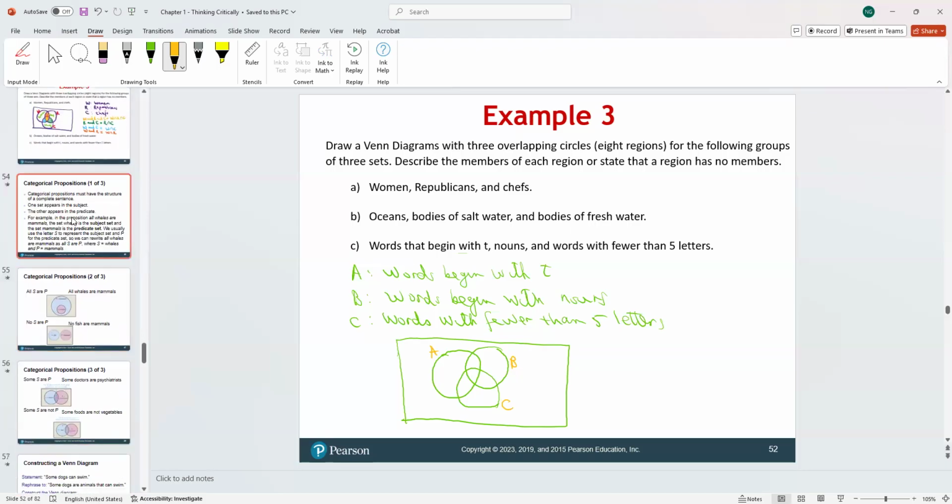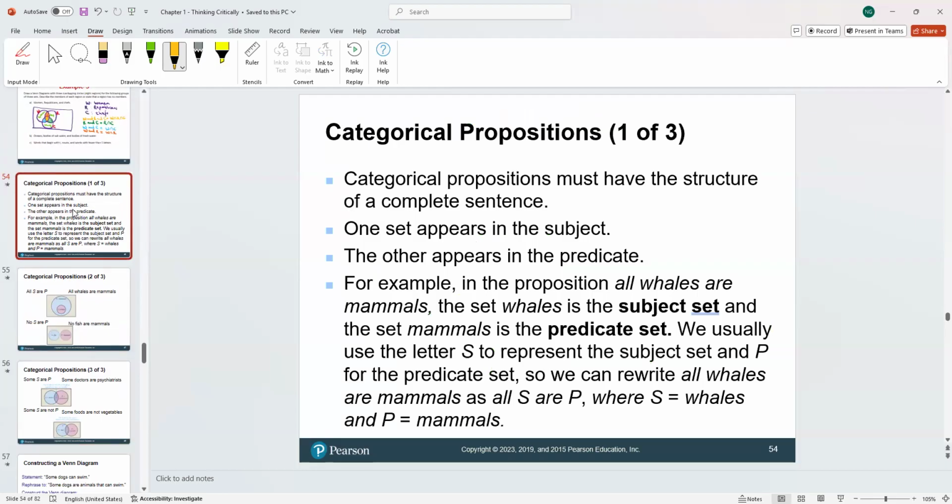Some other examples you can see very quickly: categorical propositions, we're going to cover them here after we see all the Venn diagrams, hoping you understand. That's no problem with you. But when we talk about categorical propositions, know that we have discussed the general relationship between sets. We are ready to study propositions that make claims about sets. For example, remember the proposition all whales are mammals makes a very specific claim, namely that the set whales is a subset of the set mammals. Propositions of this type are called categorical propositions because they claim a particular relationship between two categories of sets.